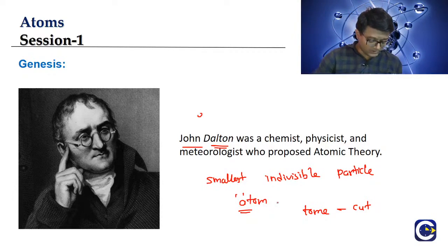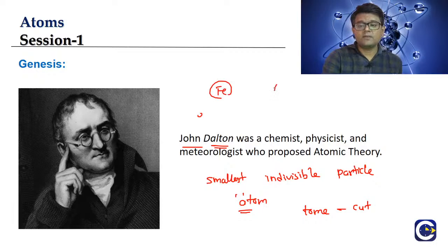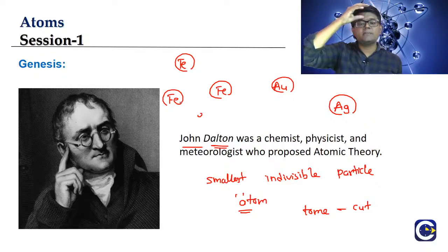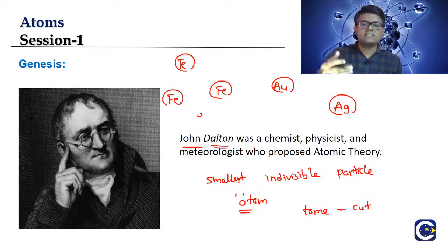But the question people had was, why are atoms of different elements different? For example, if you have an iron atom, that is fundamentally different from a gold atom, which is totally different from a silver atom. So why do atoms of different elements have different characteristics, and why are all atoms of the same type the same? Like we get iron atoms from different sources, and all the iron atoms are of the same type. So there must be something inside the atom, and this is the quest that people had, to understand what is there inside the atom.